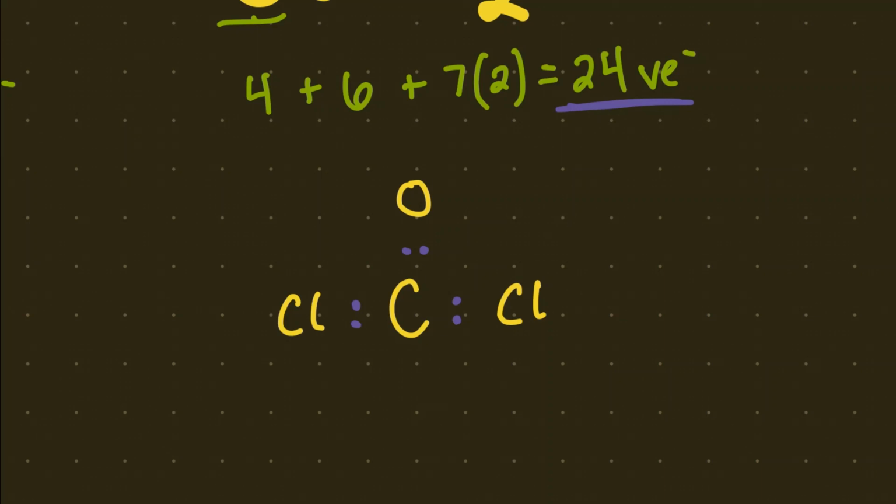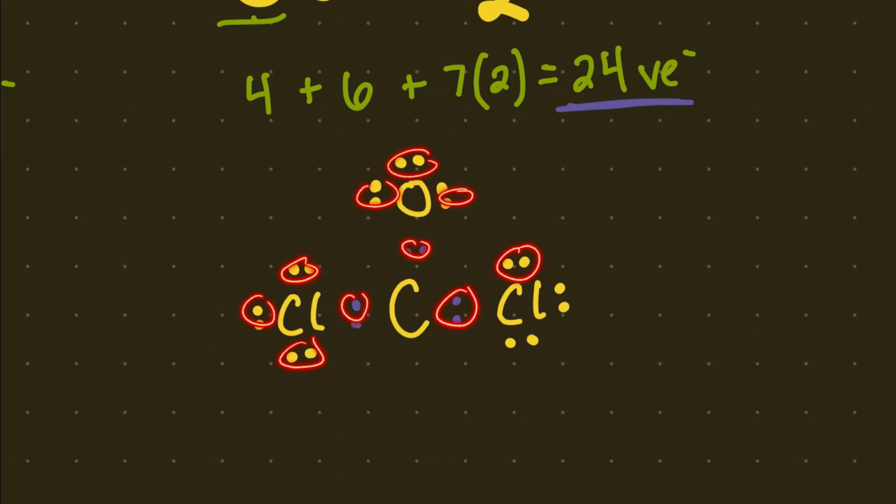So I'm going to focus on my chlorine here on the left, and I'm going to give him all 6 that he's lacking to give him his octet before I move on to another atom. Okay, so then I can give this guy his, and my oxygen, I can give him his. And I think I've spent all of the electrons that I have now. Let's see, 2, 4, 6, 8, 10, 12, 14, 16, 18, 20, 22, 24. Yeah, so that's all 24 valence electrons spent already.